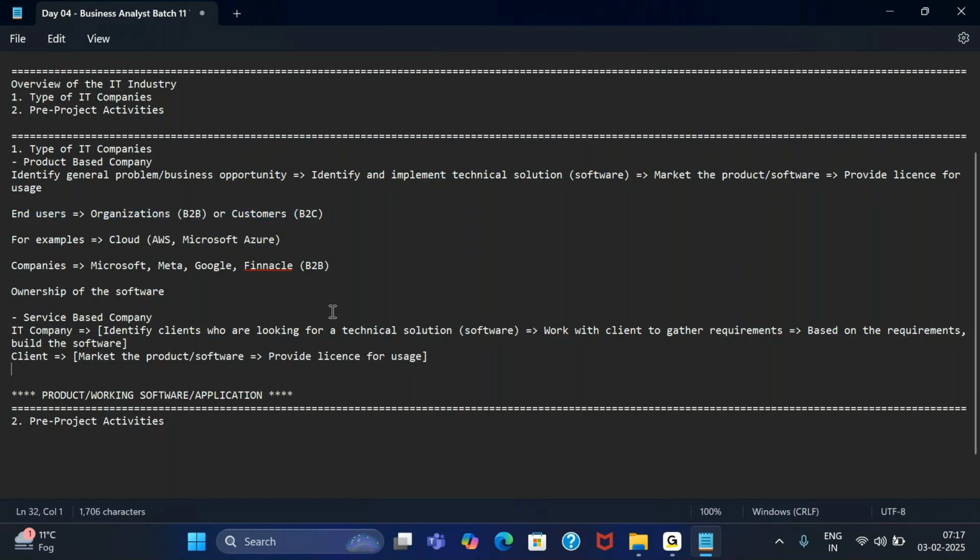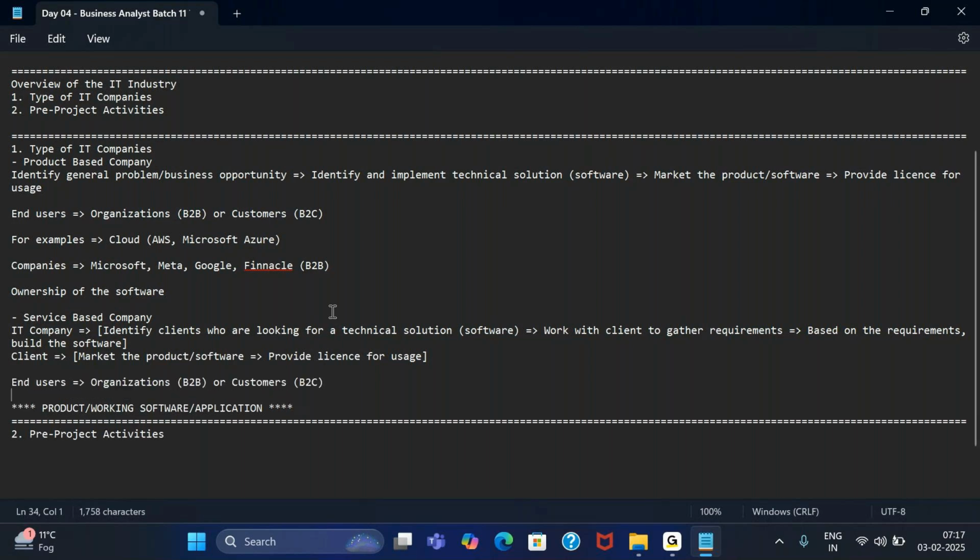Now, when it comes to end users, for us, IT company, I'm talking about the IT company particularly and not the client, for us, it is the B2B model, because we are part of an IT company. That IT company is nothing but a business, and we are targeting another business. Okay. Now why are we targeting another business? Because generally the other businesses or the clients can pay a large sum of money. Okay. If I target an individual person, probably that individual person may not pay more.